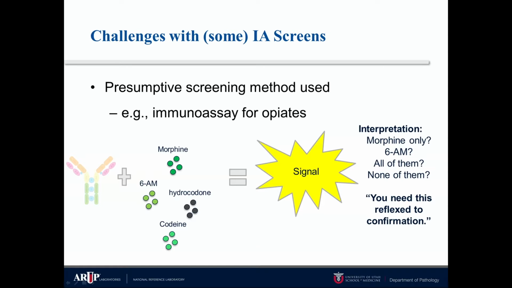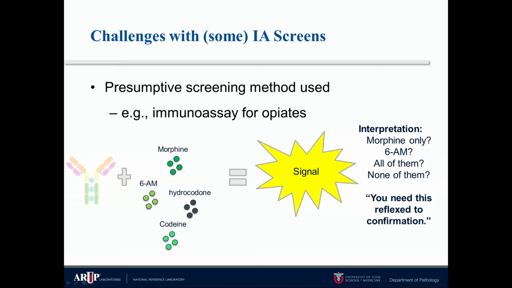So in this situation, and in most opiate assays, we have morphine as the typical target, and then we have varying degrees of cross-reactivity with things like 6-monoacetylmorphine, a heroin metabolite, hydrocodone, and codeine as well. Now the real downside to immunoassays is you could argue that this immunoassay itself is actually quite specific for opiates. But again, the interpretation becomes problematic because it ultimately ends up in a signal, but it doesn't really differentiate what we're looking for. So the final interpretation of this summation of a signal and a positive result from this immunoassay could be interpreted as morphine, which would be completely appropriate.